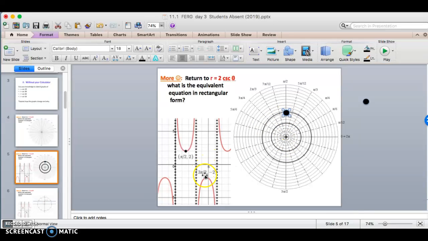Now, if we go to 3 pi over 2, we also see the radius, here's 3 pi over 2, is negative 2. So we have to go the opposite direction, which means we land in the same place. Now, what's happening here between 0 and pi over 2, right? Well, here's 0 and pi over 2, where our radius is really long, and then it gets shorter until it gets to a radius of 2.